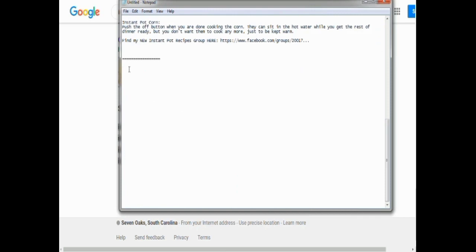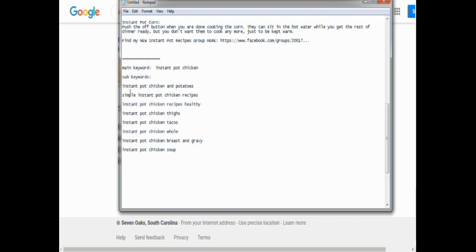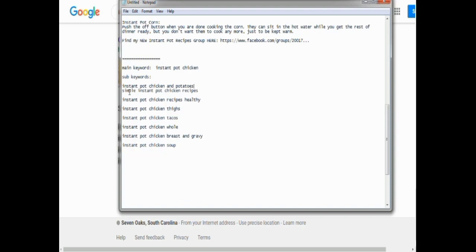What we want to do is have a main keyword, and then have sub keywords. The main keyword here would be Instant Pot chicken. And then the other ones would be Instant Pot chicken and potatoes and all the rest here.